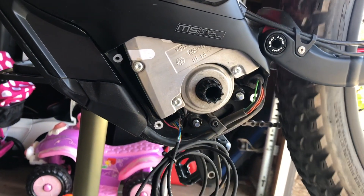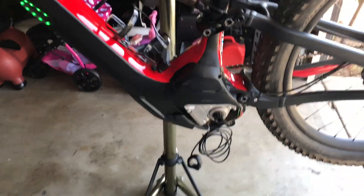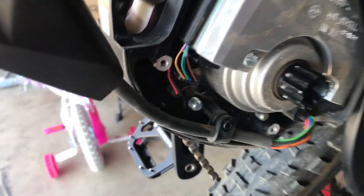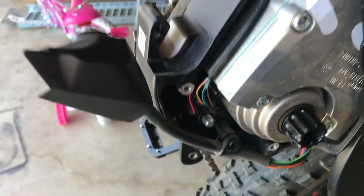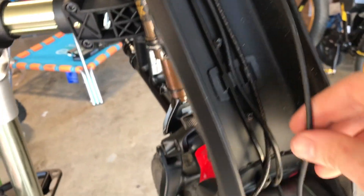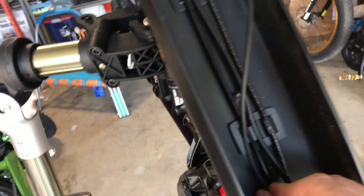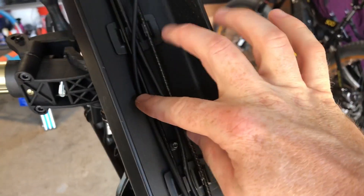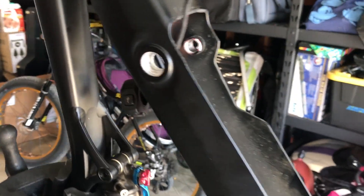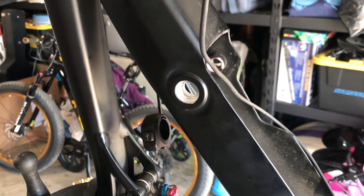From there you have to route the wire, and this is the part that's kind of tricky. Underneath the Levo there's plenty of space to feed the cable through right into the switch connection. From there, existing cables go through the frame with proper mounts, so it'll be easy to secure this with small zip ties, running it up along the frame inside. The big issue comes at the actual frame itself — this cable has to come out of there somehow. You can drill a small hole and have it exit like the other cables, putting a small grommet there.